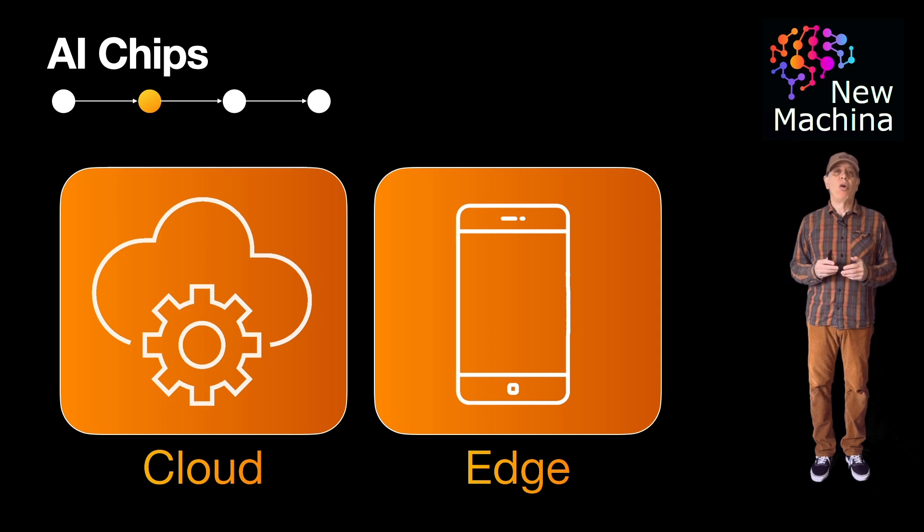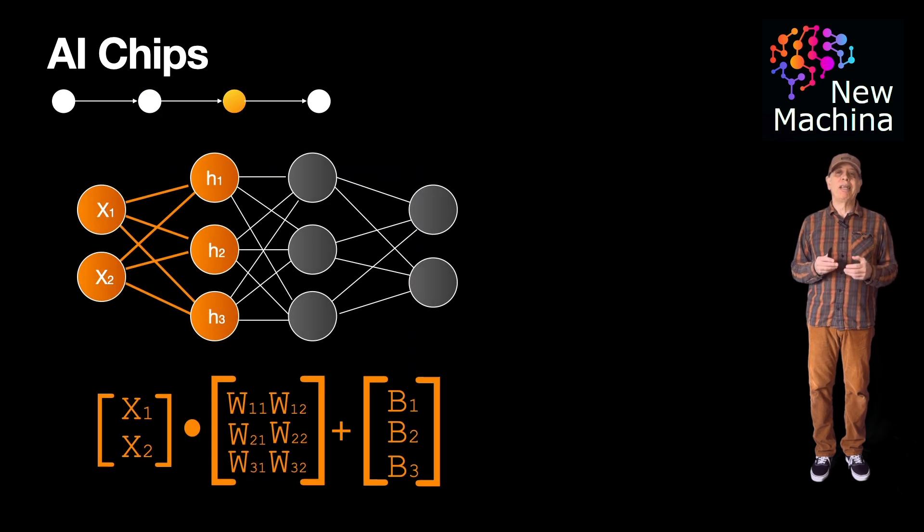So going back to my earlier question, why does AI need its own specialized AI chips? I alluded to it a little earlier, but the key lies in the computational requirements for neural network training and inference. Neural networks are fundamentally represented by matrices and tensors. Here, you see a simple example of how an input layer with weighted connections to the first hidden layer are represented using matrices. In the real world, LLMs, which are implemented using neural network models which are much, much larger than this simple example, rely on enormous amounts of matrix and tensor operations. So answering my original question, I think you can see now why these large AI models require these specialized AI chips.